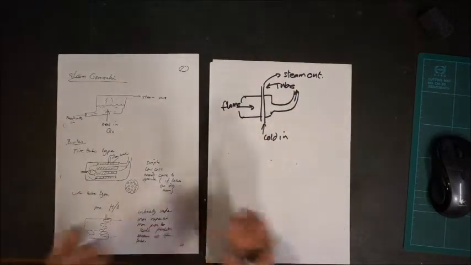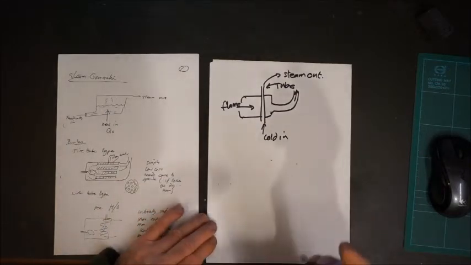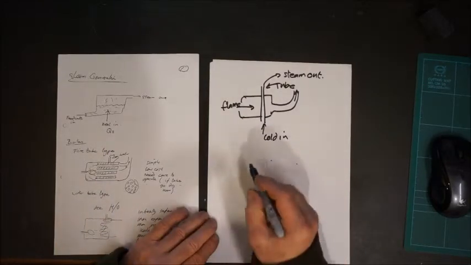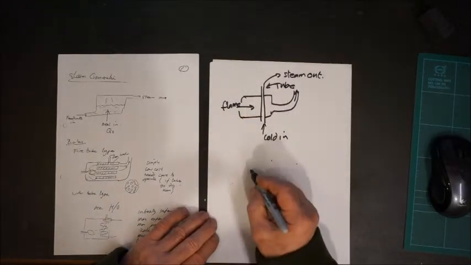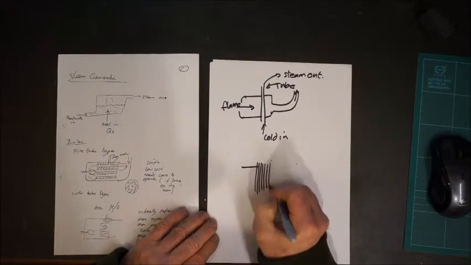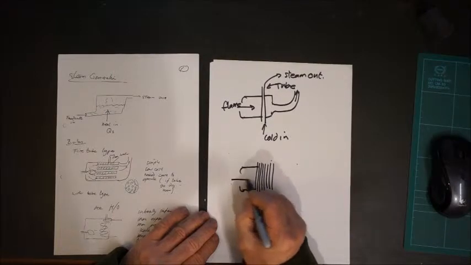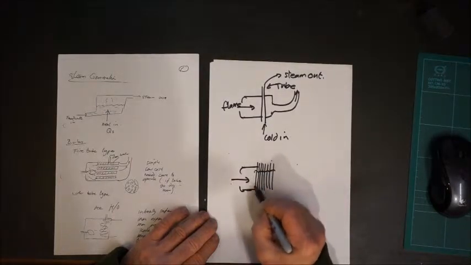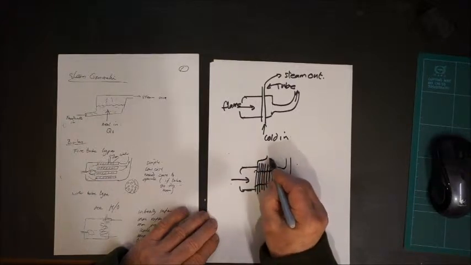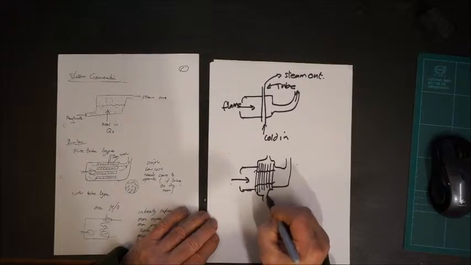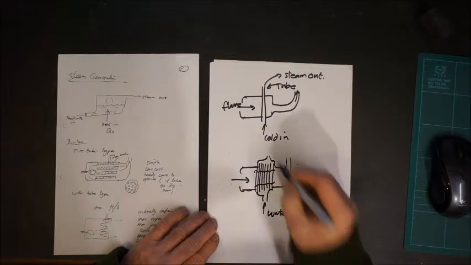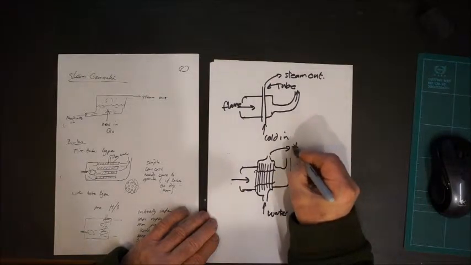Obviously a single pipe like that's not going to be terribly useful, so in fact water tube boilers commonly have many pipes like this. So what you've actually got is a whole lot of pipes going through. The flame comes in, goes around all the pipes and comes out, just like up there, and all those pipes are joined together, so you have water in and you have steam coming out.